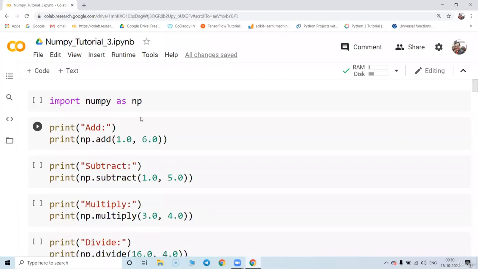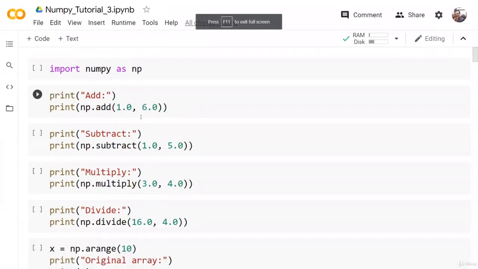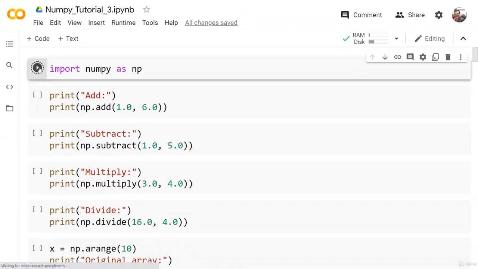Hello, welcome back. In this tutorial, we'll try to understand the next part of NumPy, and this is basically all the mathematical, advanced and basic, mathematical operations which are possible with NumPy that I'm going to cover in this tutorial. So let's try to understand how NumPy works for mathematical operations. It's a numerical library, so it is going to do a lot of numerical operations possible with NumPy. Let's try to understand how it actually works.